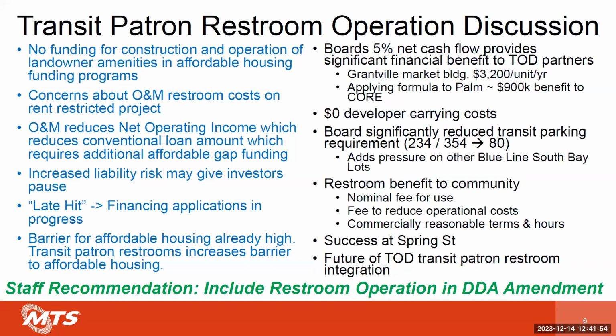And that $2 million that would be spent on the operations, again, if it can even be done through the IRS code, that's money that would not be recirculated through the Housing Commission to be relent out for more affordable projects. So by the imposition of the operations, you're increasing the cost. You're taking money out of circulation for future affordable housing. The other thing is the mortgage debt, which we can leverage. All affordable has a mortgage debt, and it's usually a small mortgage because the rents are so low. That crushes our debt by over $300,000, which causes another issue with the lenders and the public subsidy awards that we've already received.